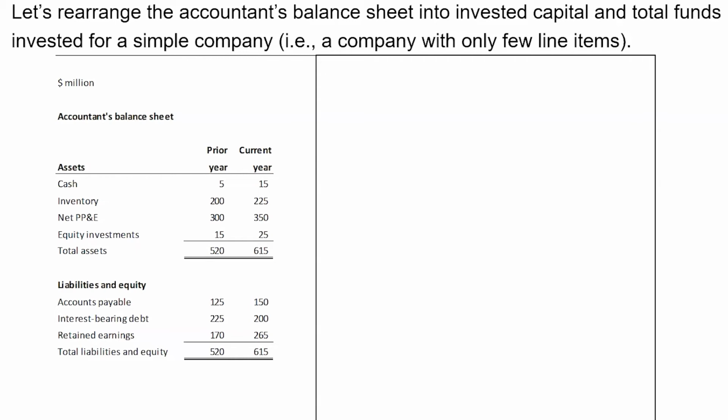And so we would have to make sure that that is separately listed in the income statement, or that we could identify what that value is. Because if we include something or don't include something in our calculation of invested capital, we have to do the same thing in our calculation of NOPLAT. Otherwise, we're going to have a discrepancy. But again, that's usually a long shot. For the most part, all of net PP&E is operating.